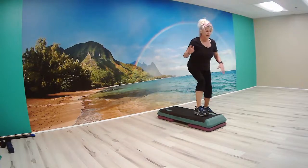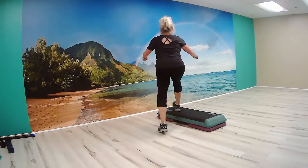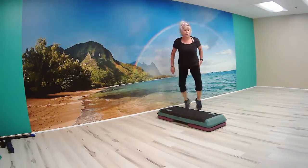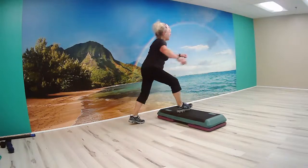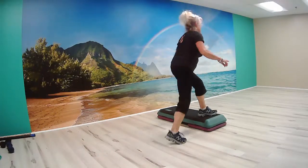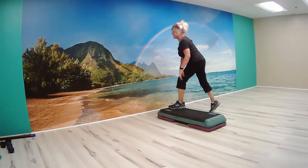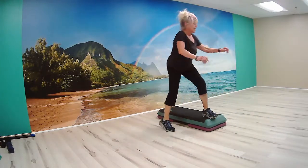Side leg. Side leg. Side leg. Right leg. Travel knee. Right leg. Over the top. Tap up, tap down. Try again. Two-knee repeater, straddle. Stop being right, stop being left. Chop day, chop day. Two travels, curl. One and two. Knee on the floor. Left basic over. Two-knee repeater. Walk behind your end. Side leg, right left. Exit right and switch. Travel knee, right leg. Now go over the top. Tap up, tap down. Step tap through three — chug heel toe. Knee step right. Mambo touch right. Three miles your door — one and two.